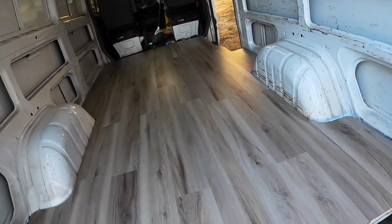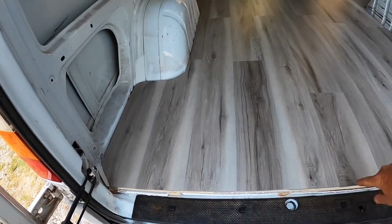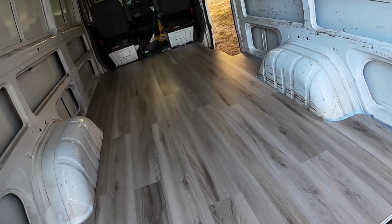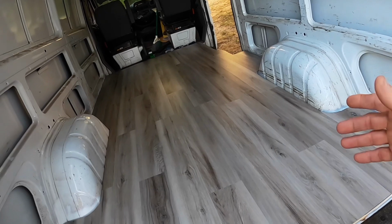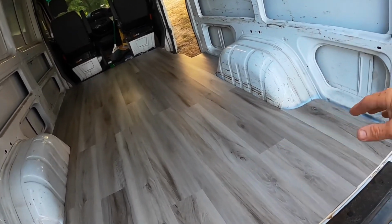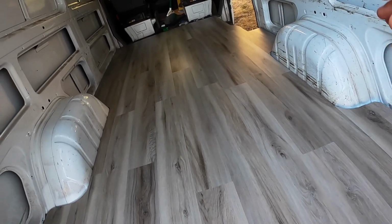I think I want to use some aluminum channel right here. And same way up there at that doorway, and same way up there. And that'll kind of lock everything into place. Now this is supposed to be a floor that's able to move around. I don't know how that's going to work, but we'll see. Hopefully I've got it pretty close, and hopefully it'll be all right.